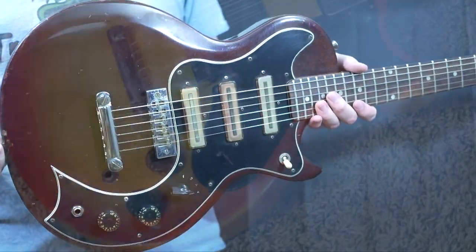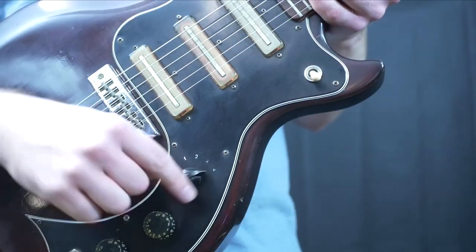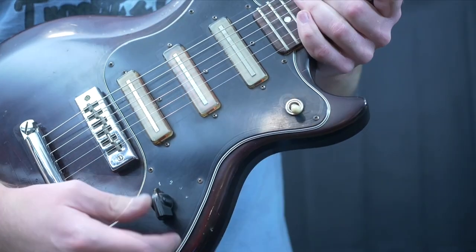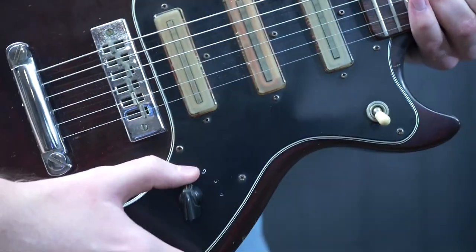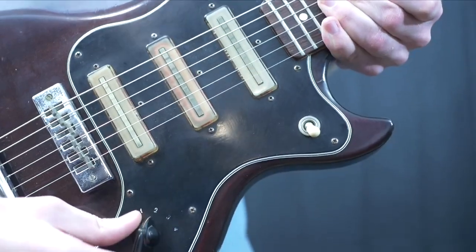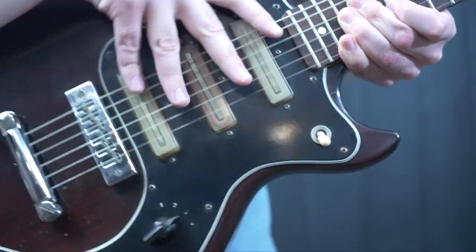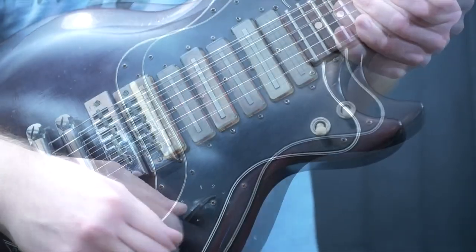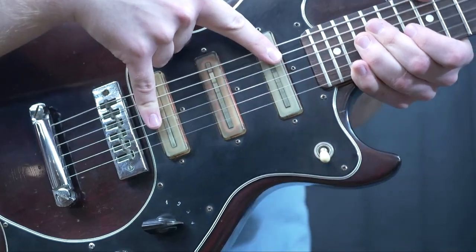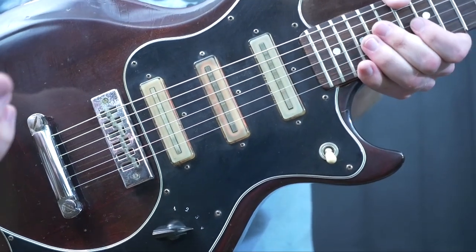Now these guitars, similar to the L6S, have a rotary switch. However, the S1 only has four positions versus the six on the L6S. The very first position is the neck and middle pickup. Position number two is the middle and bridge. Position three is all three of them on. And number four is finally the neck and bridge out of phase. So that can give you quite a few different tones.